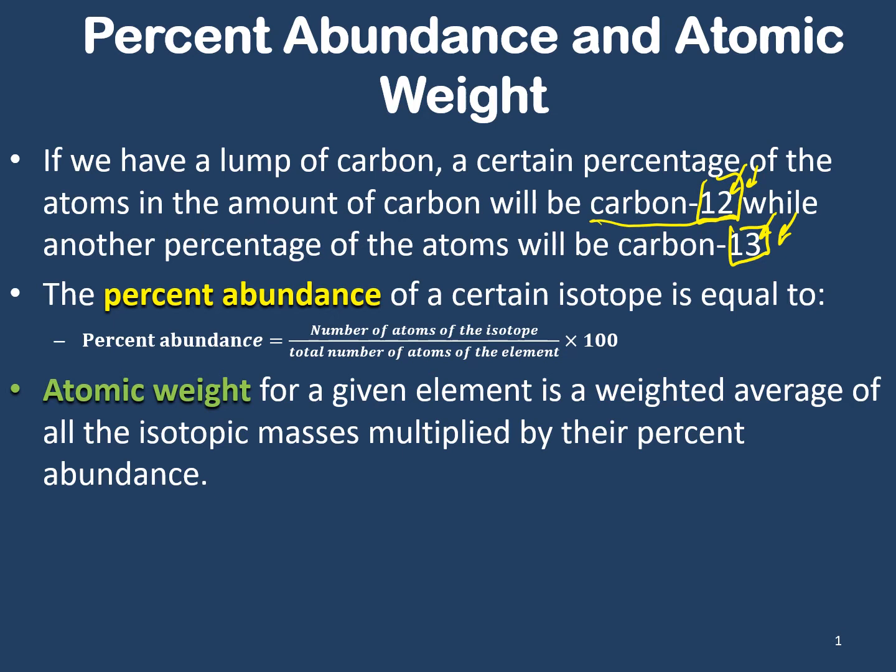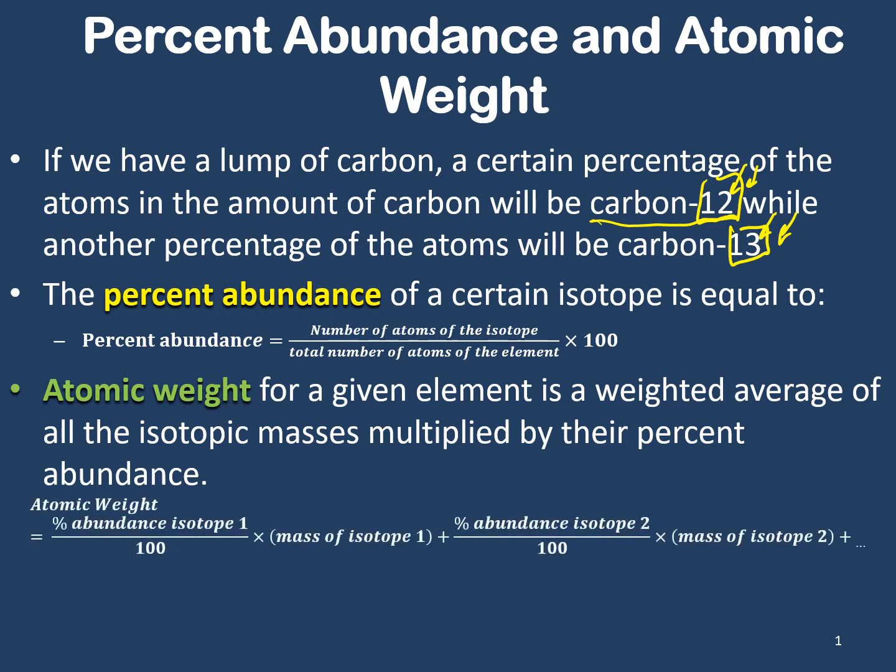So what we do is we use a weighted average, and we weight the mass based on the percent abundance of each isotope. The way we calculate that is that our atomic weight is equal to the percent abundance of isotope 1 divided by 100 times the mass of that isotope. Then we add this to the second isotope, using the percent abundance of isotope 2 divided by 100 times the mass of isotope 2. If we have 3 isotopes, we do this again, and if we have 5 isotopes, we do it 5 times, with the percent abundance for each isotope and each mass multiplied together and then added together as a whole. And this is a weighted average. I will give you this equation on the test. You do not need to memorize it, but you do need to know how to use it to do calculations.